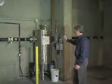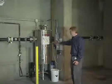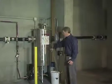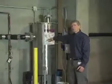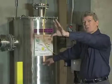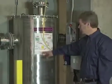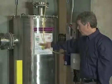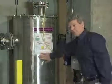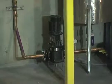And so what we did is we built this tank, which is basically a wide spot in the system. And so this wastewater goes into this tank. Inside this tank is a float. And anytime these other storage tanks that we hold this wastewater in are not full, and this is full of some wastewater in here, then that pump operates to send this water over to a pair of tanks that we use for the pre-wash function.